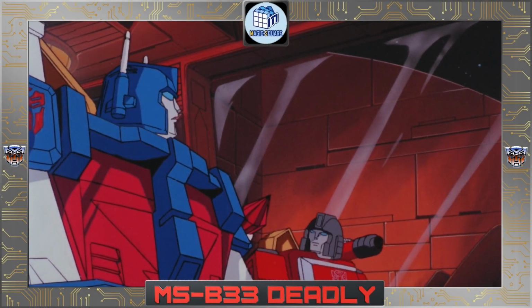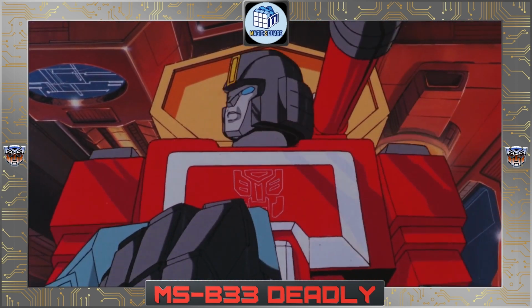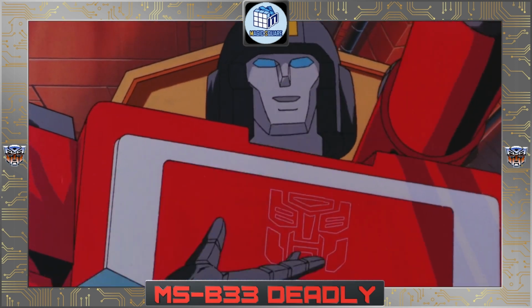Perceptor, can you locate a place to set down for repairs? Gamma waves in this sector of space create marginal navigation probabilities. However, yes, I believe I can.